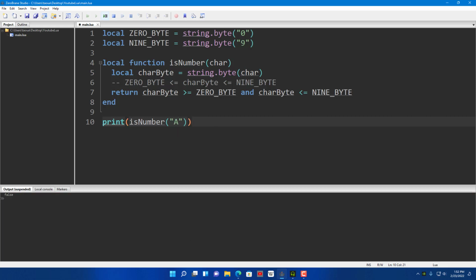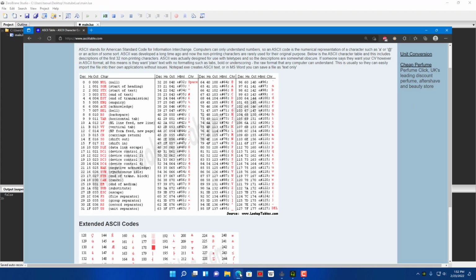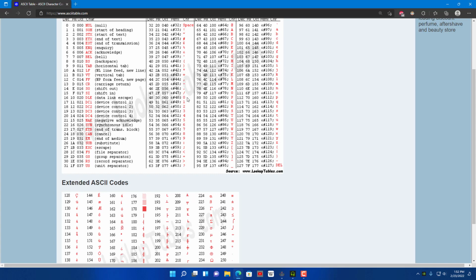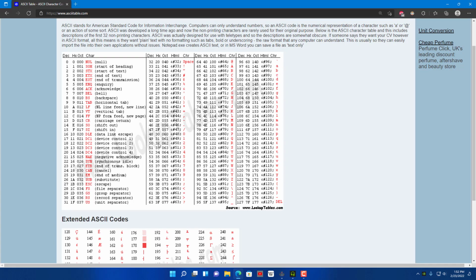All right, cool stuff. Now, why does this work? As you can see, I just made a function that tells you if a character is a number character or not. So how does this work? Notice that 0, 1, 2, 3, 4, 5, 6, 7, 8, 9 are ordered in the ASCII table. It starts at 48, then goes on to 49, 50, 51, 52, 53, etc. So I used that to my advantage. First of all, I get the numerical code of the character 0, which is 48. And then I get the numerical code of 9, which is 57.